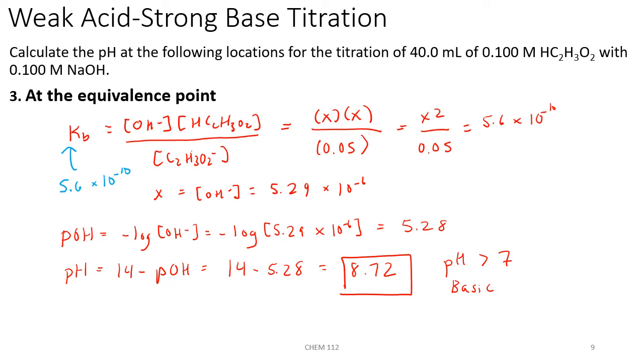If you ever have a weak acid being titrated with a strong base, the pH at the equivalence point for that setup is always going to be greater than 7. How much greater than 7 will depend upon the Kb for that anion that's formed, the conjugate base of the weak acid. So at the equivalence point, you're always going to do a hydrolysis calculation if you have a weak acid strong base titration, or if you had a weak base being titrated with a strong acid. If you have a weak acid or a weak base thrown in anywhere, you'll always have a hydrolysis calculation at the equivalence point.